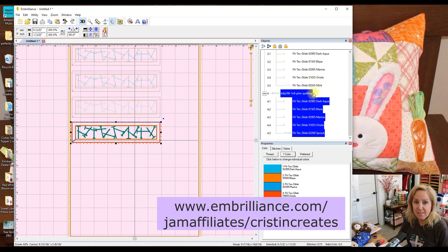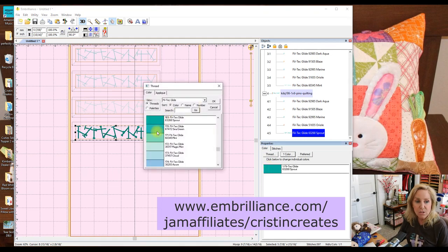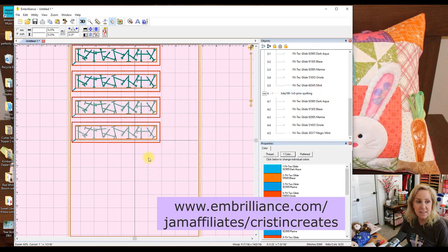So I've got the same parts here, and I want to change this 4 5. Clicked outside of the box somewhere to deselect all the others, and I just want 4 5 selected. And I'm going to come down to number 4, 1, 2, 3, 4, Magic Mint, because we used mint as the last one. You can count them because we're on number 4, or you can just look up here at 3 5 at what we used last and use the one after that. So for me, it's Magic Mint. All right, so that is done.